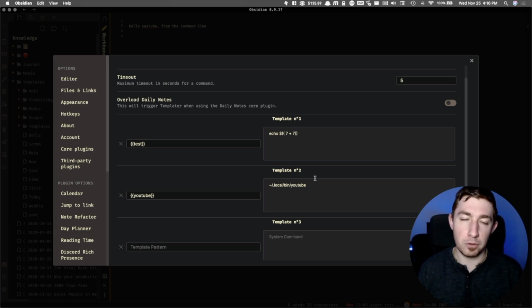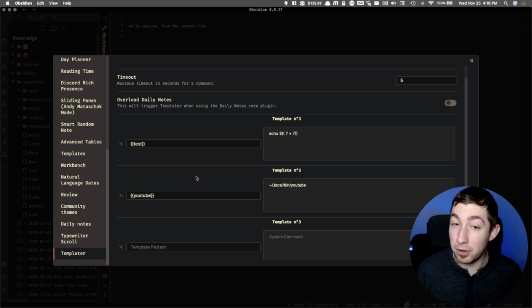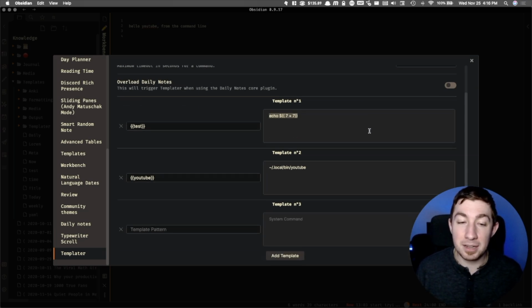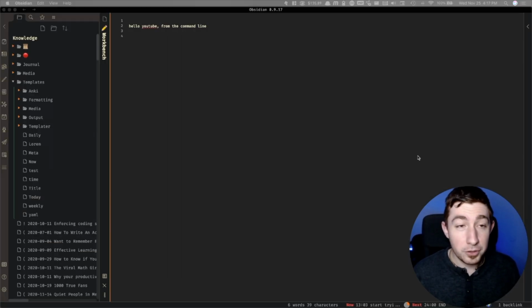This is incredibly powerful because that means we're not limited to just the built-in variables. We can define our own. And there are some great examples in the Templater documentation, such as using wttr.in to insert emoji and ASCII text for the current weather in your local municipality. But also something really interesting is like this test one here. You can actually echo and do some math. We could do date math, using the date plugin or the date command line command. The sky's the limit, really. So however you want to take this, you can just run with it because it's all in the command line, basically.